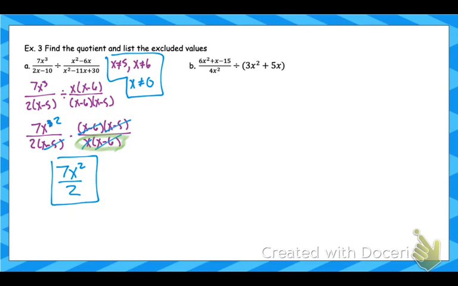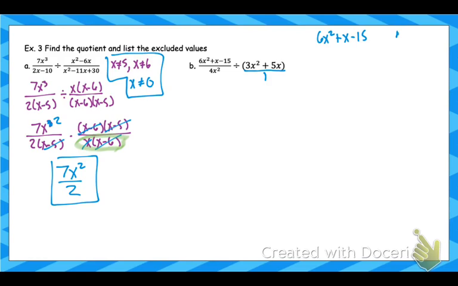All right, let's try this last one. Again, remember, if you divide a whole number or you divide something that's not a fraction, just remember that's really over 1. All right, now let's start with just factoring. Okay, well this is the first one we have where it's 3 terms and a is not 1. So remember, when a is not 1, we've got some extra steps. So I need to split my middle and do grouping.